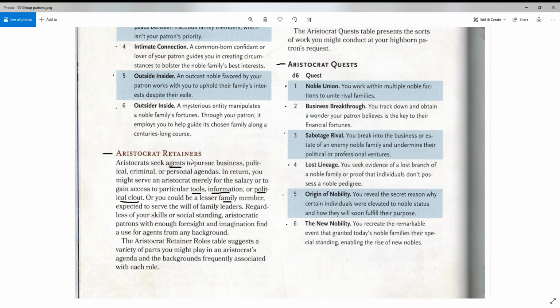And then next up we have the aristocrat retainers. Aristocrats seek agents to pursue business, political, criminal, or personal agendas. In return, you might serve an aristocrat merely for the salary or to gain access to particular tools, information, or political clout. Or you could be a lesser family member, expected to serve the will of family leaders. Regardless of your skills or social standing, aristocratic patrons will, with enough foresight and imagination, find a use for agents from any background. The aristocrat retainer roles table suggests a variety of parts you might play in an aristocrat's agenda and the backgrounds frequently associated with each role.